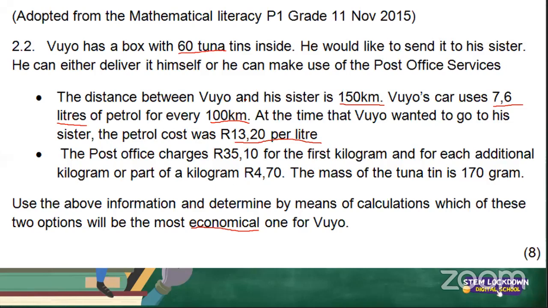Okay, now I want you guys to tell me how much it will cost Vuyo to deliver the box himself. Use this information: 150, the distance between where he is and where his sister is. Use the fact that the car consumes 7.6 liters of petrol for every 100 kilometers it travels. And lastly, use the information that the cost of petrol is currently 13.2 rands per liter. How much will it cost Vuyo to self-deliver the box? Use this first option.